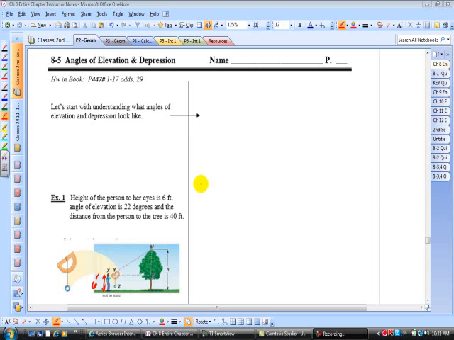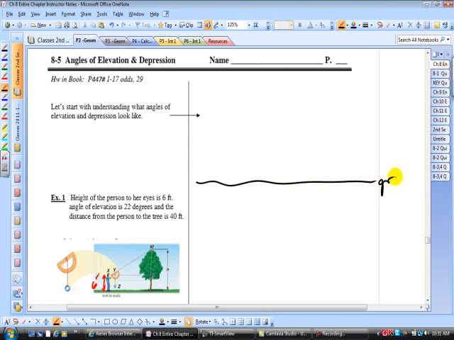So let's suppose we have the ground here. Let me do this in black instead. So suppose this represents the ground. Just draw some simple diagrams with me. Let's say that at this point here, this is you. This is your position on the ground. When you draw pictures in this section, you want to draw them really, really simply. I'm talking just very simple diagrams, just noting what's going on. So suppose you're here, and then let's say there's a plane in the sky right here at this position. No need to draw the plane, we just need to know its position here.